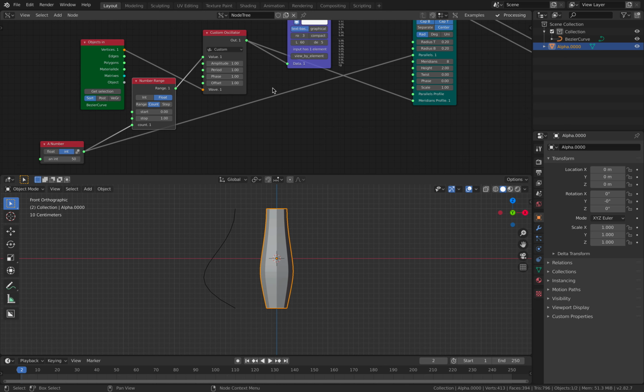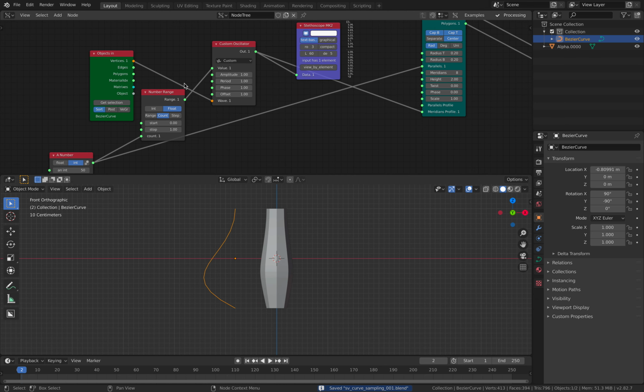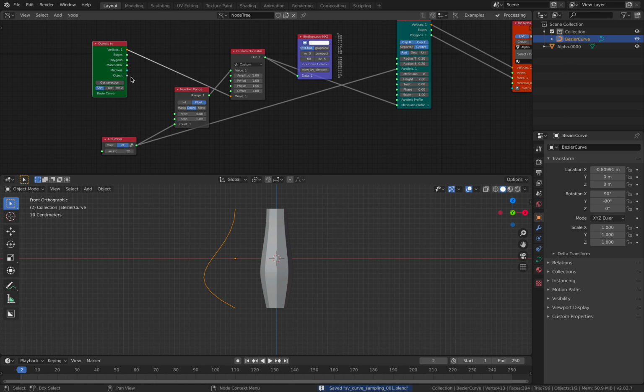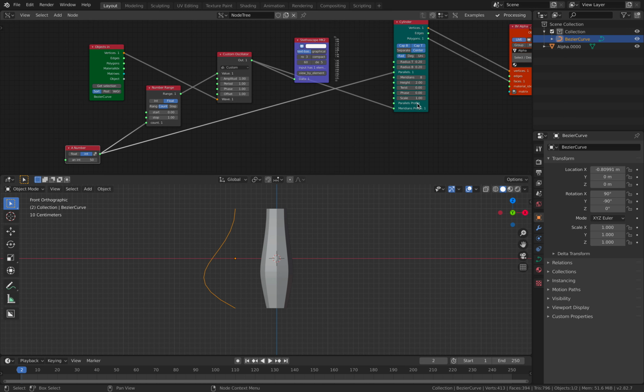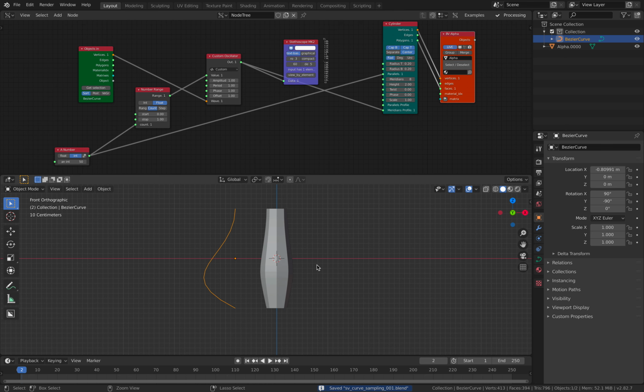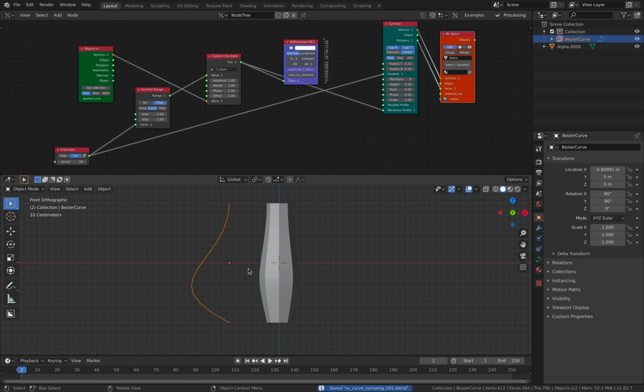So that's a fancy thing we can do. So this curve is being resampled depending on how many times we want it to be. So let's play around with this idea for now.